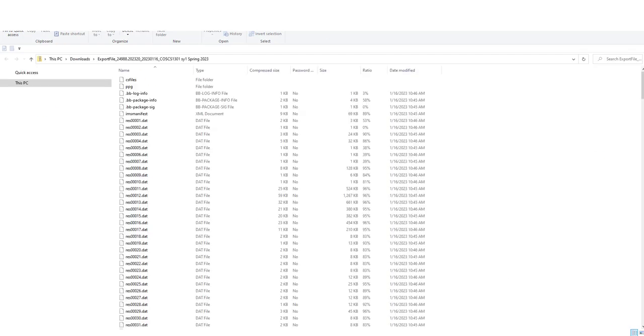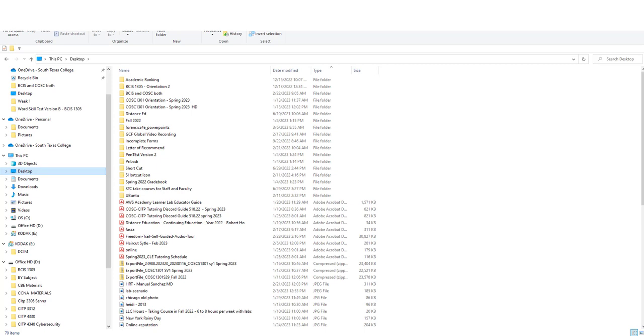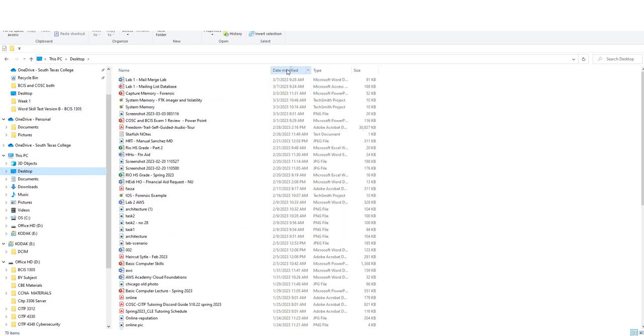Here we go, I have the 2 documents: this document which is lab 1 mail merge, and the database. So you're going to send these 2 files in the Blackboard.